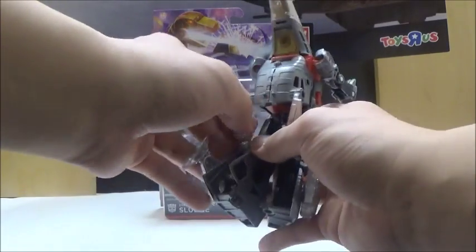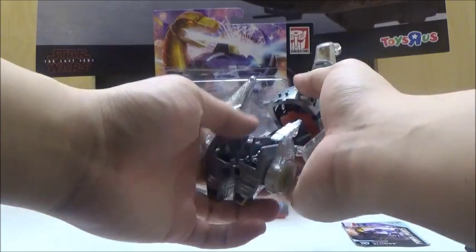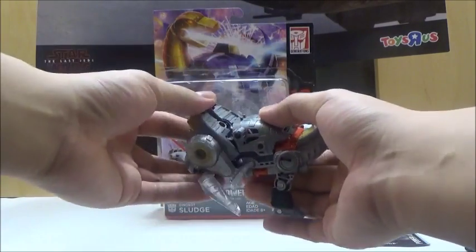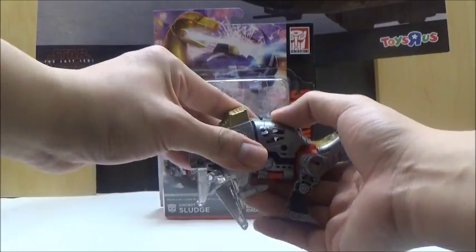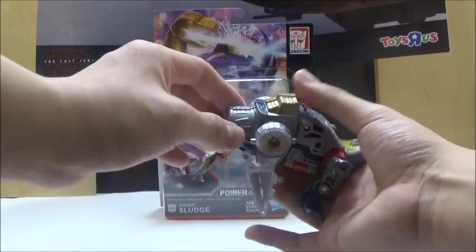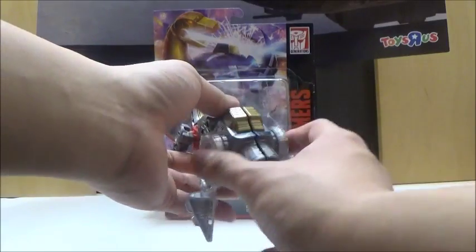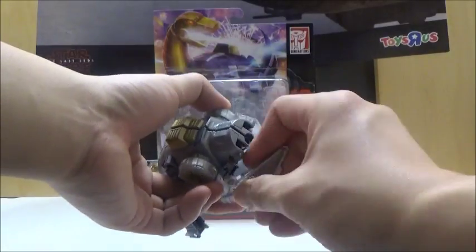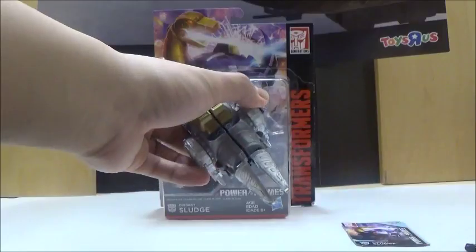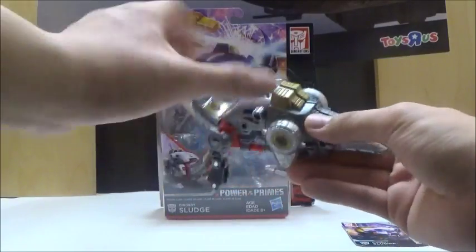From there, we're going to move the tail out of the way. We're going to peg these together, push this down, and once again, there are a lot of alignment issues here. If we don't do this properly, it's going to pop off all over the place, which is something I really am annoyed about with these Dinobots, since sometimes they work good, sometimes they barely work, and it drives me nuts. But, as you can see there, we're going to peg these together.